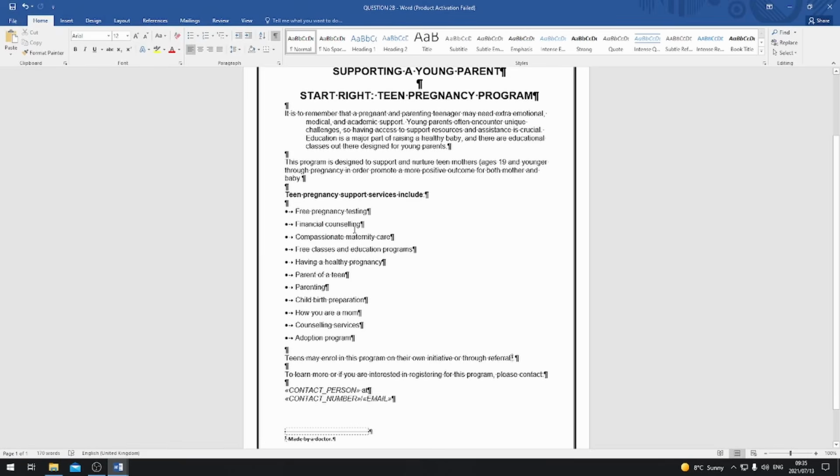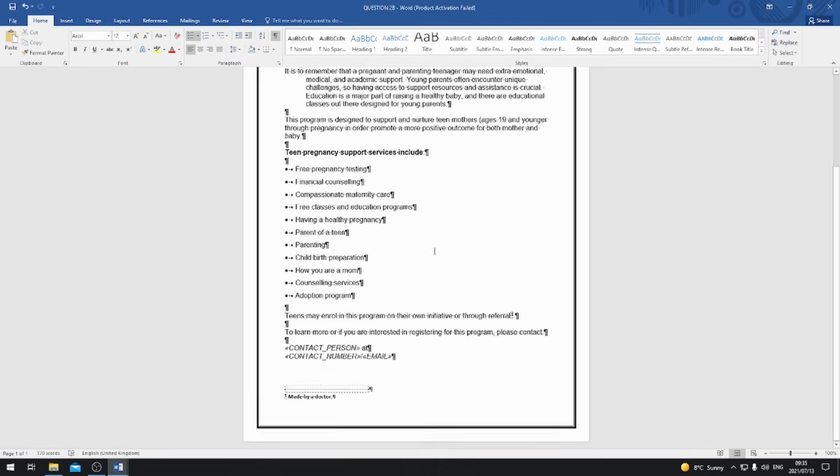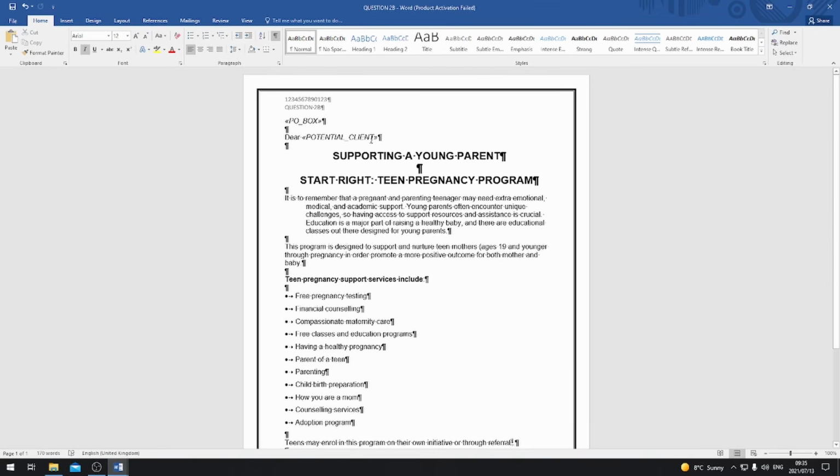Please do not forget to print this question. Your main letter must be printed. The marker needs to be able to see these fields that you put in. Now if you typed in these fields, your next question is not going to work. So the last question is the easiest and quickest one. Question 2C says change the question number in the header to question 2C.